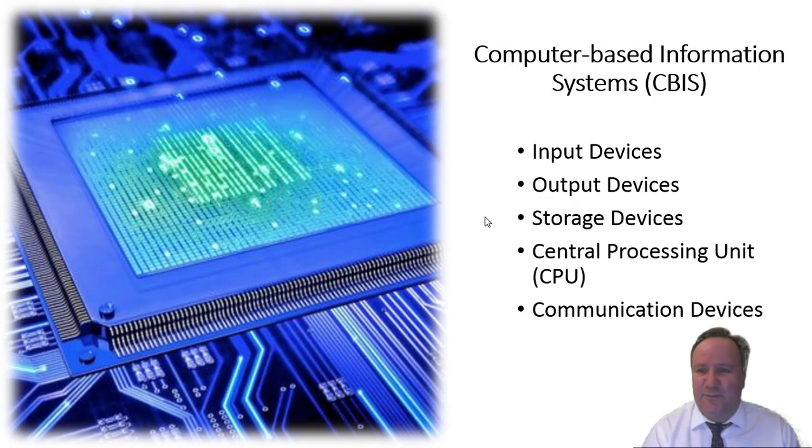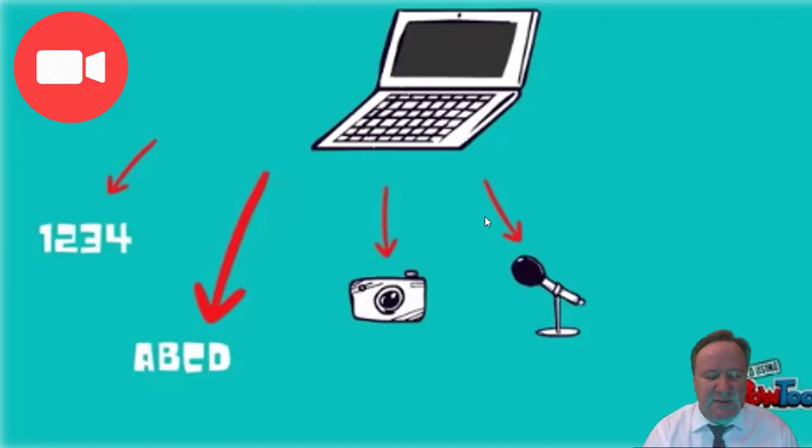And computer-based information systems do this based on different phases. The first phase is input. For any computer to be able to perform any functions, they need to take some input. And then again, with the help of the central processing unit, it needs to process this information and then give an output through different communication devices. That could be a screen, monitor, it could be a printer, or it could be another system goes in there. So let's see in this short video how this processing works.